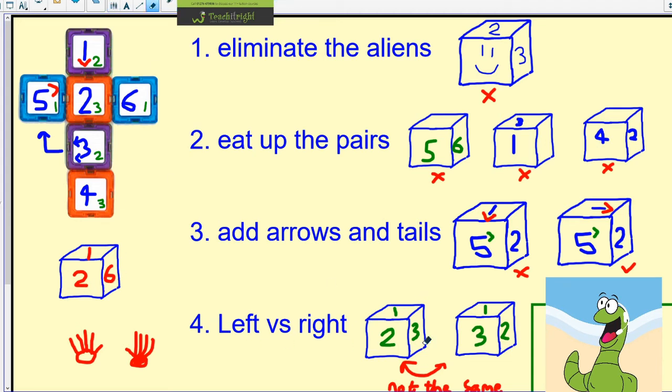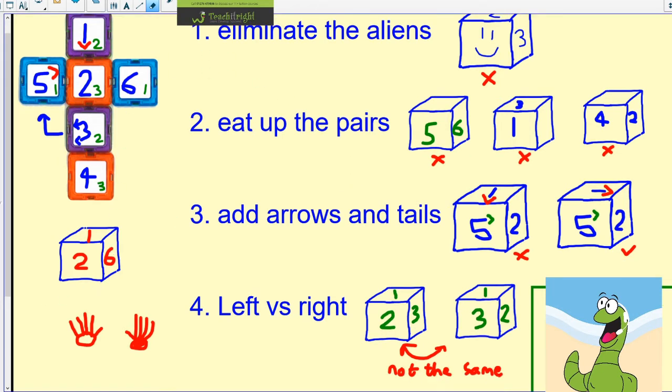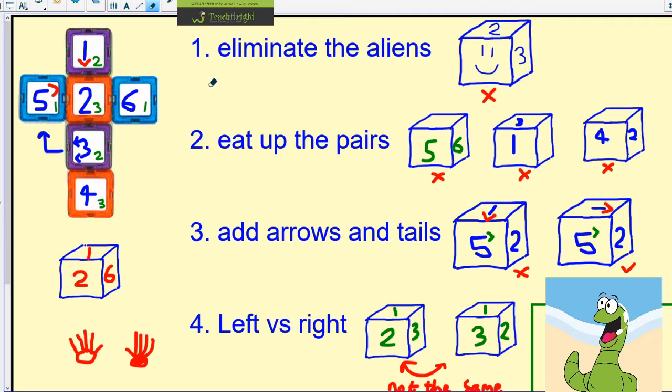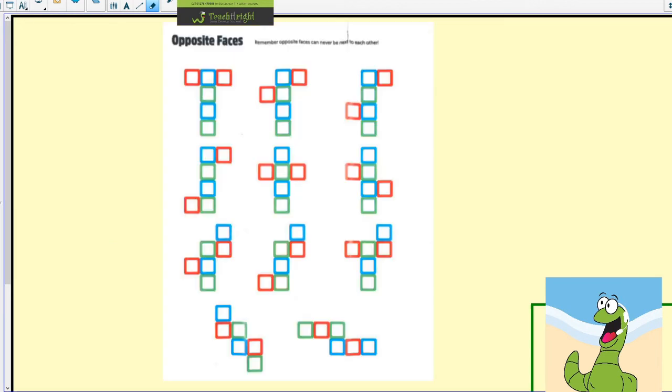Again, that one I think is one of the harder to compare. There's nothing funny, I'm afraid to say, to help you remember it, but it is worth remembering, and it's often the last thing to think about. In the same way that left and right hands can't map onto each other, you have to consider which side things are on. Right, so there are my rules. I think they help, hopefully. Again, often just using steps 1 and 2, and maybe a single arrow or a single bit of direction, you'll get the answer.